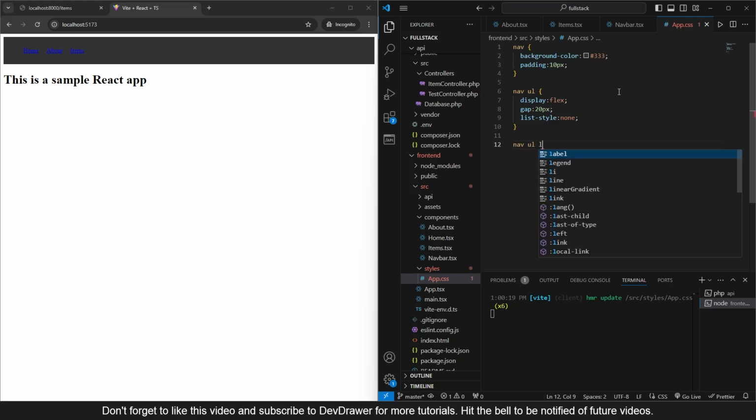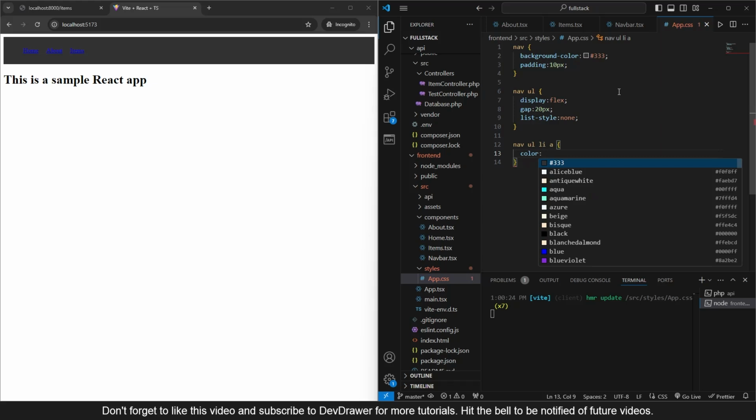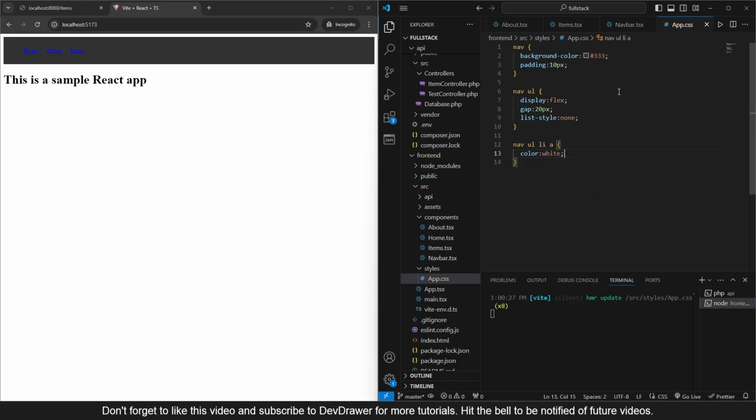Now nav ul li a, let's make those color, let's just do white. There we go. And let's get rid of the text decoration, make that none. Let's take this, and we're going to do the hover state for it, and let's give it a text decoration of underline. All right, there we go.